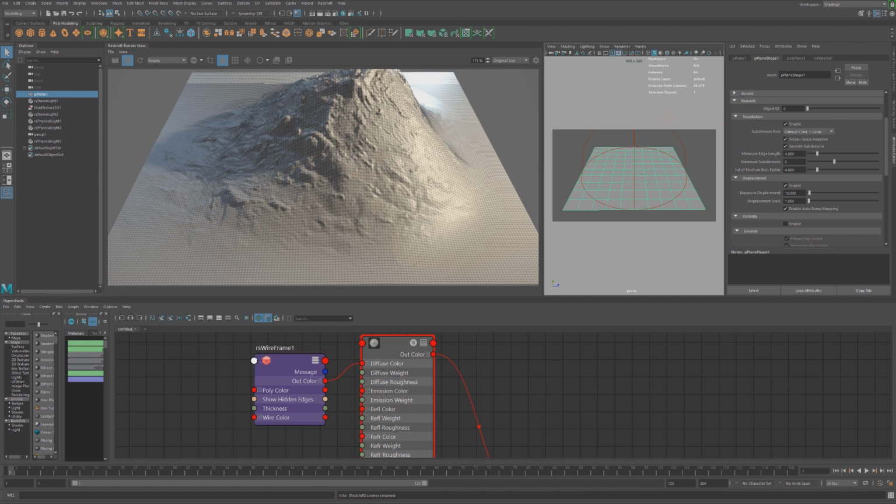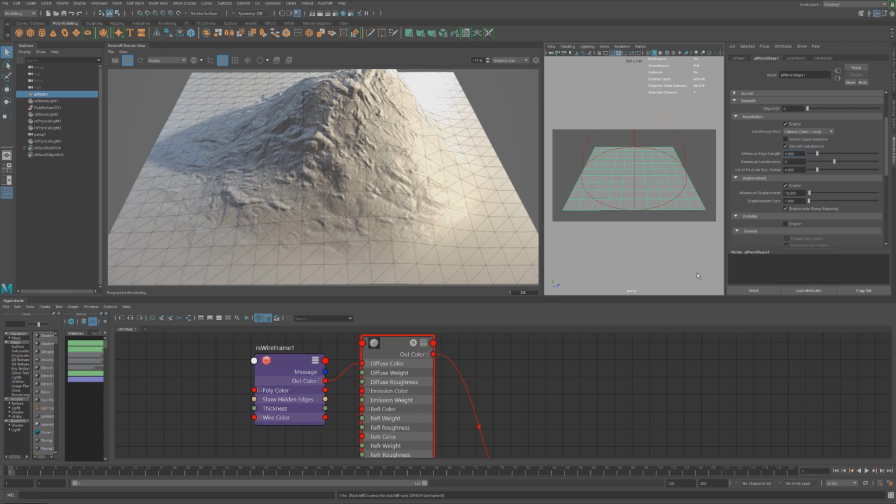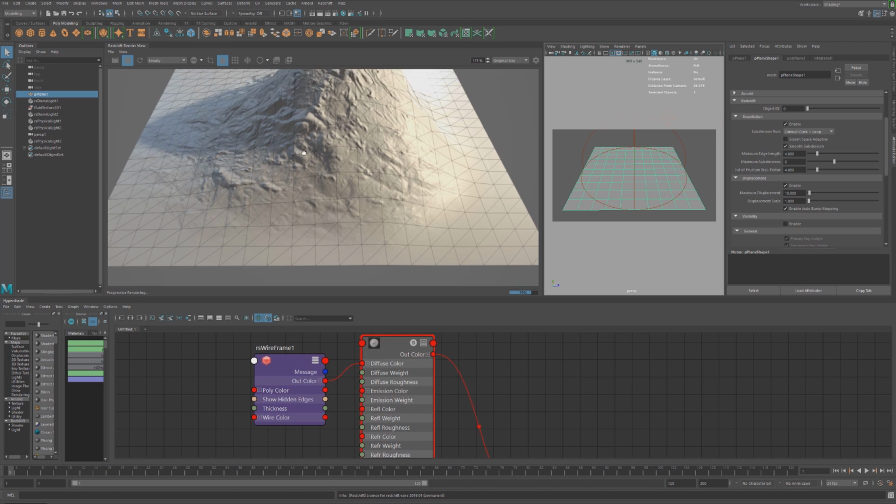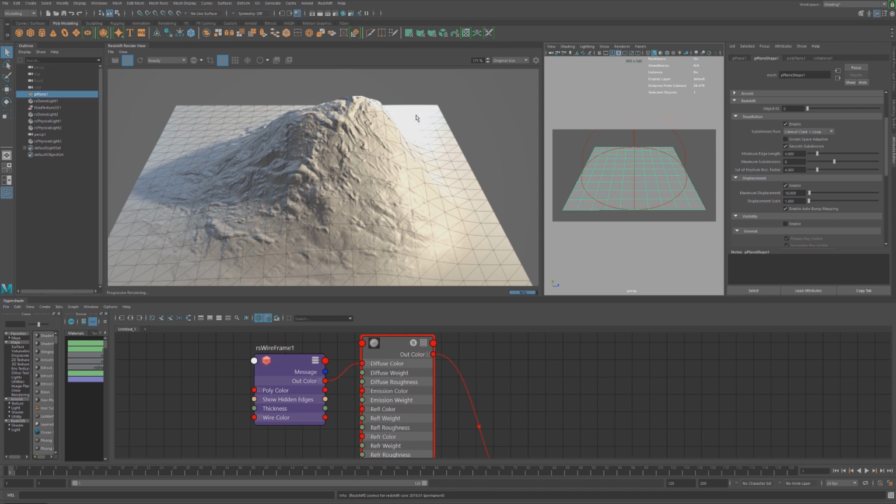These same principles apply when using world space tessellation. So if we go here to the screen space adaptive and disable this, what we end up with is displacement tessellation that is equal throughout the object. So now the resolution here is the same as it is further away.